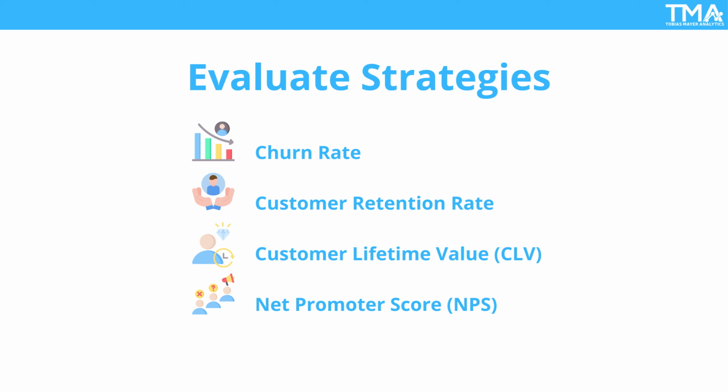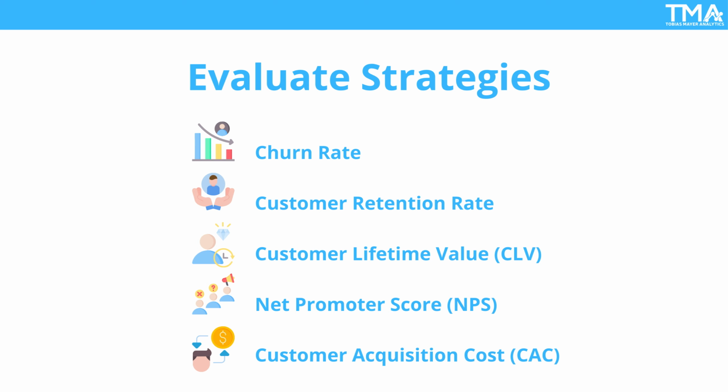Net Promoter Score, or NPS. NPS measures the likelihood of customers to recommend a product or service to others. This KPI is an indication of customer satisfaction and loyalty. The NPS is calculated by subtracting the percentage of customers who would not recommend the product or service to others from the percentage of customers who would recommend the product or service to others.